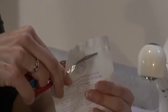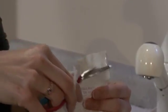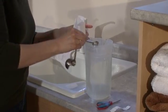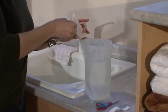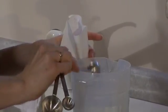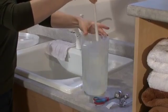Most winemakers use metabisulfite. It's cheap, fast, and easy. All you need to do is to mix 3 tablespoons, that's about 50 grams, of metabisulfite powder in 1 gallon, that's about 4 liters, of cool water. That's it, it's ready to use.